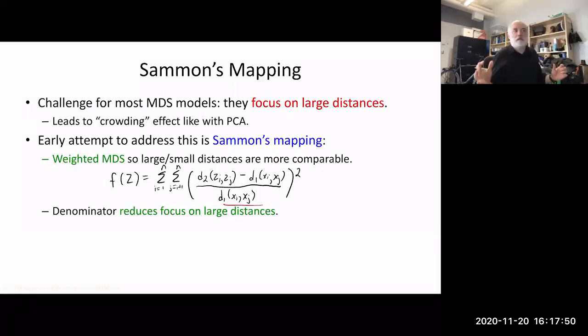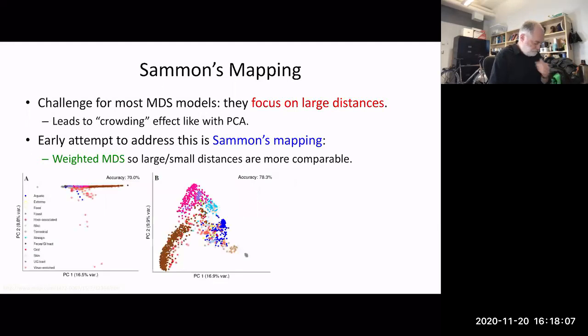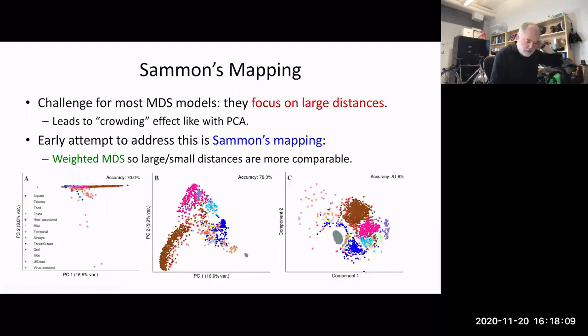And remember, this is really straightforward, particularly when we start talking about automatic differentiation and deep learning. All we're doing is taking derivatives with respect to these Zi and Zj's, and trying to learn things that match distances in X and Z space. No big deal. So here's standard PCA, here's L1-normed MDS, and on the right is a weighted form, Sammon's mapping, applied to the same data.